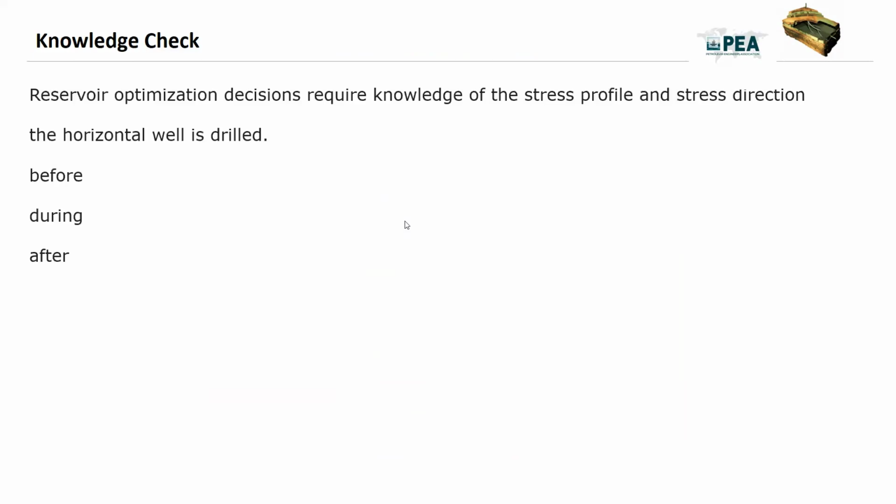I think that we have also arrived at a knowledge check. So the reservoir optimization decision requires knowledge of the stress profile and stress direction. So the horizontal well is drilled before, during, or after? Repeat again: reservoir optimization decision requires knowledge of the stress profile and stress direction. The horizontal well is drilled before, during, or after?